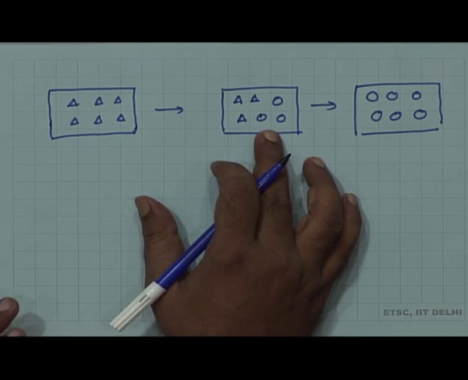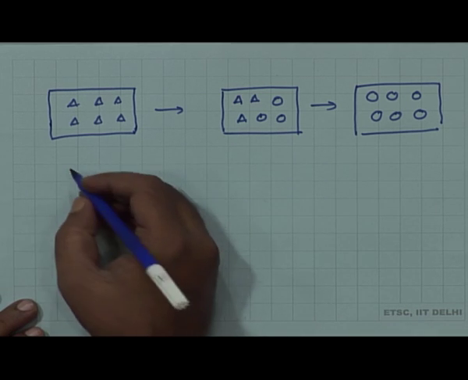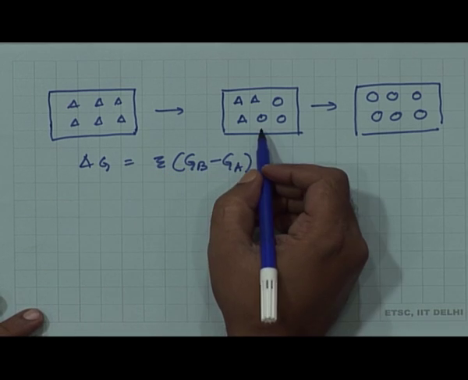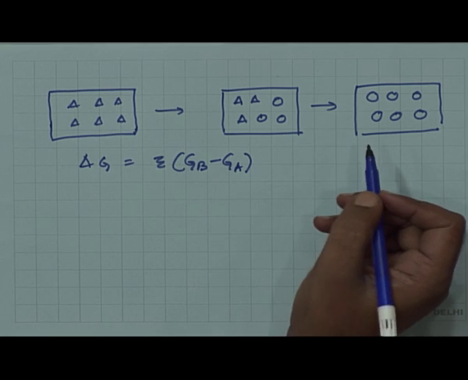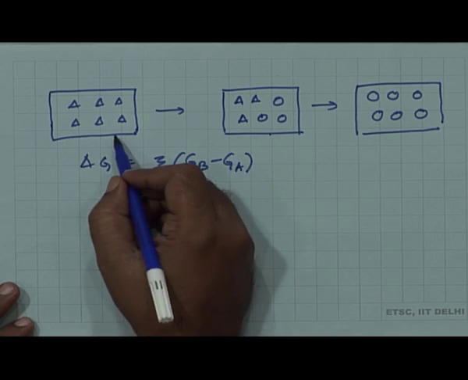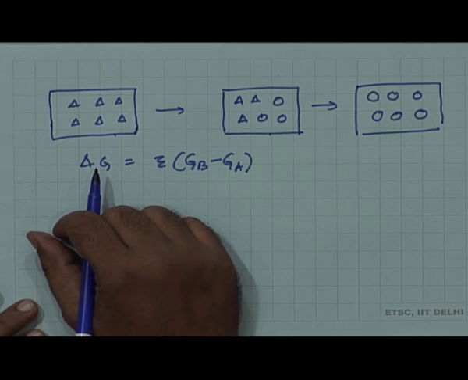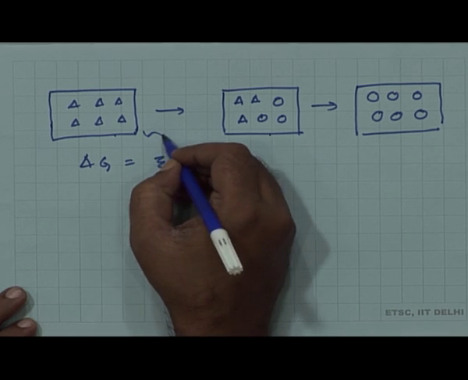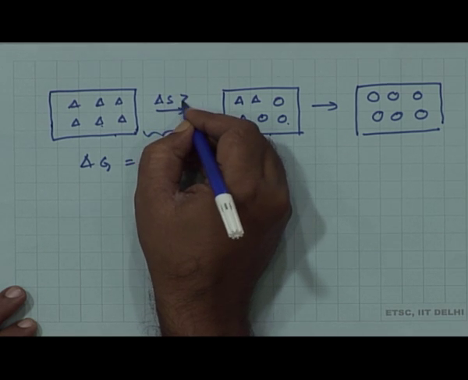If these are separate, then the delta G which you calculated will be the way we got it. So, delta G will be equal to E times G B minus G A. However, being in a mixed state has a contribution to entropy. So, mixed states always have higher entropy compared to the pure state. Just if you look at the mixing process and try to understand entropy, then in this first process where we are going from pure reactant to mixed state, delta S will be greater than 0.